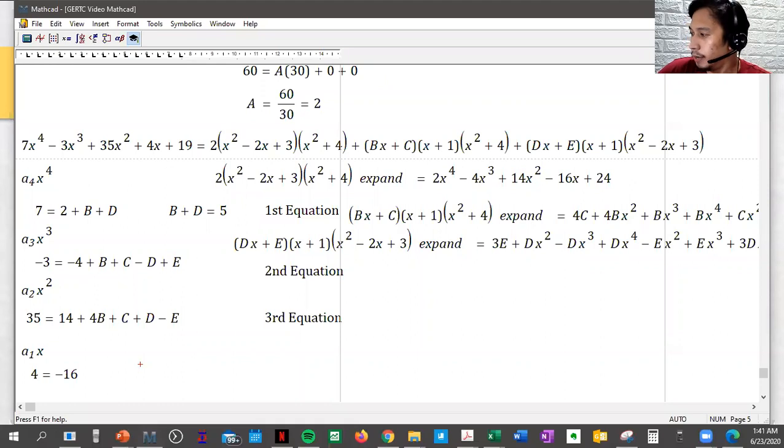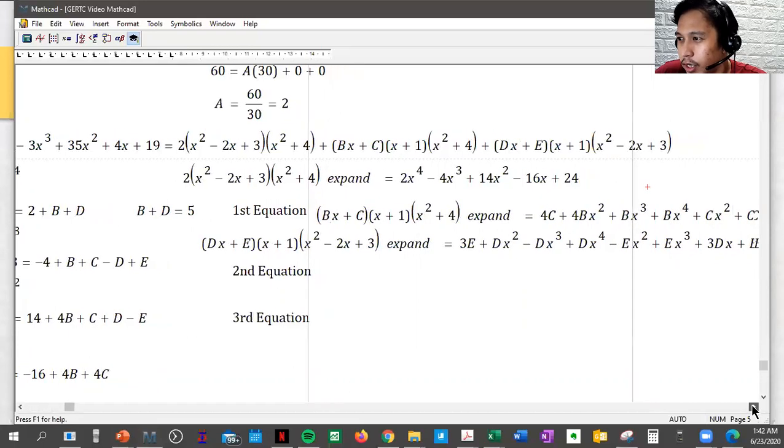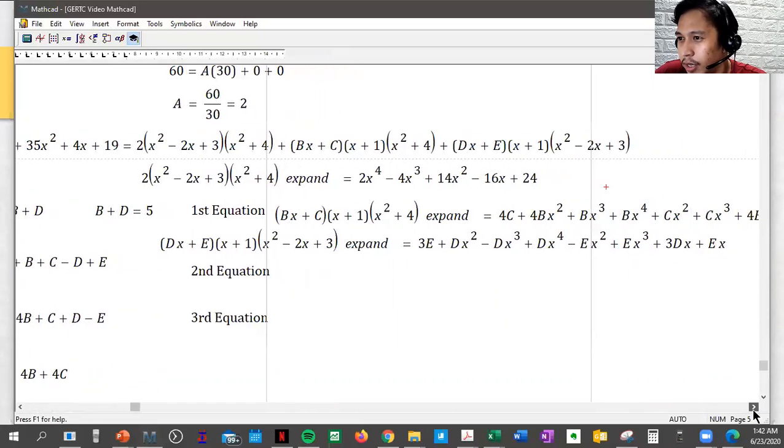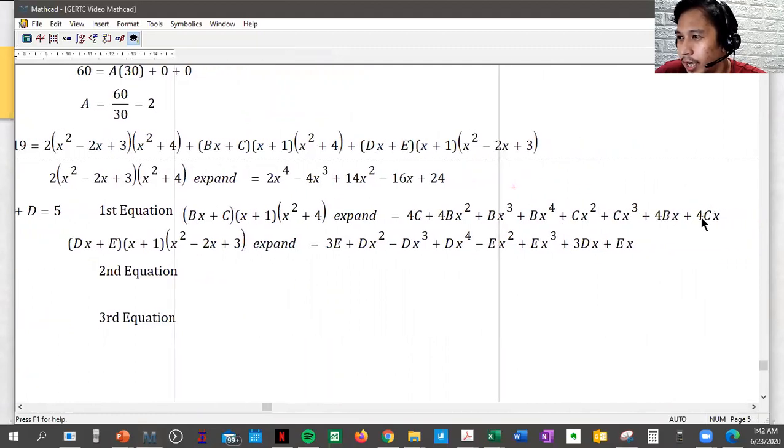So, next, dito tayo sa second. So we have to have a linear. So bx times 1 times 4. That's 4b. Okay, plus 4b ito. Another. B, now we're done with that. C times x times 4. So that's linear. Plus 4c. Okay, let's check. Dito, yung linear dito, wait muna. Ito, 4b at saka 4c.